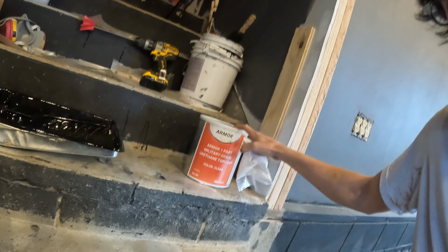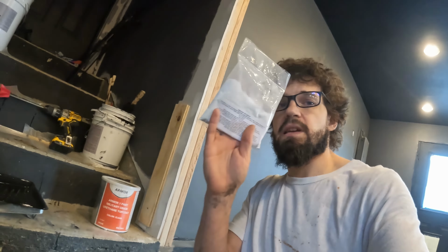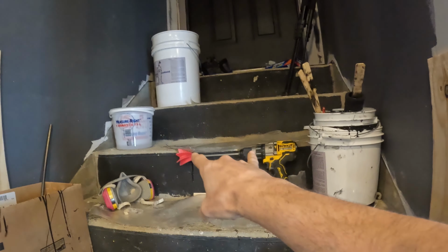Last step, we're gonna apply the military coat. What we need to do for the military coat, besides mix it up, it's only one part. We have the military coating right here, and then we have the anti-slip adhesive right here. So all I'm gonna do is take this, put it in here, stir it up. We have a new stir on the drill, dump it in the pan, spread it with the roller. This goes on with the roller, and then should be good.